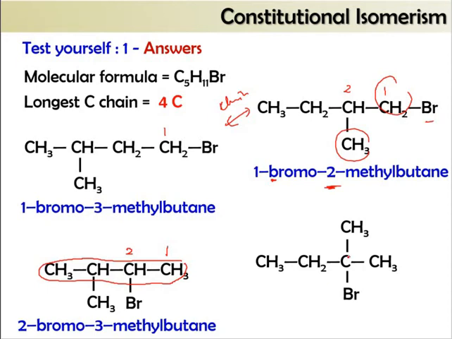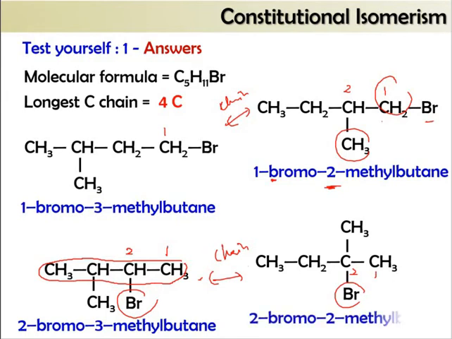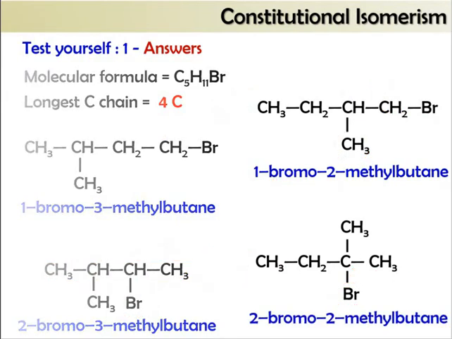Br attached at the same carbon, still carbon number 2, maksudnya kita tak ubah dia punya position of Br group, still at carbon number 2. CH3 kita tukar at carbon number 2. So between this one adalah chain isomer because the position of Br tak berubah. Kalau kita tengok dekat sini, antara yang ini dengan yang ini, apa dia punya hubungan? Kalau kita tengok hubungan dia kat sini, the position of Br juga kan. Br carbon number 1, here number 2. Position dia juga, sebab dia punya skeleton sama, longest chain dia.